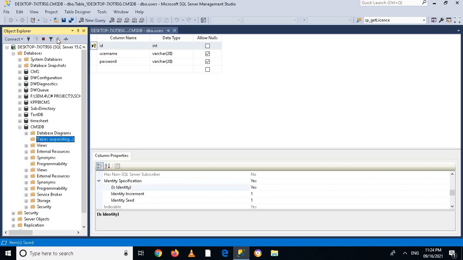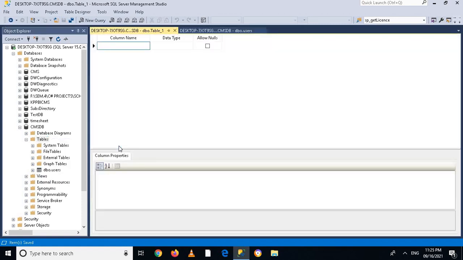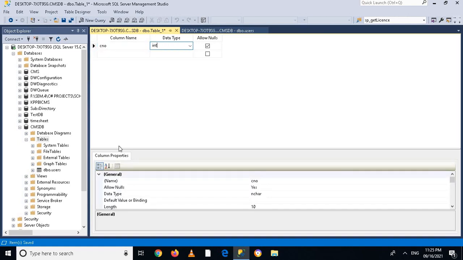So now I will add in another table. If I refresh this, now you can see it is showing this user table. Now I'll create in another table, new table, and this will be our main table, which is a complaint table. So it will take complaint number, which will be integer, and then it will take complainant name.